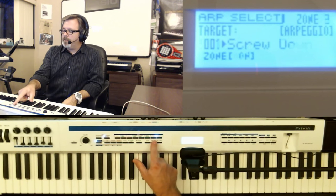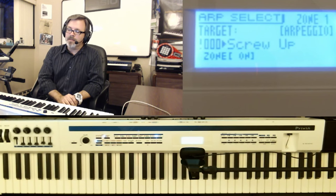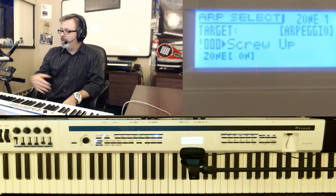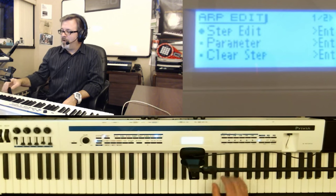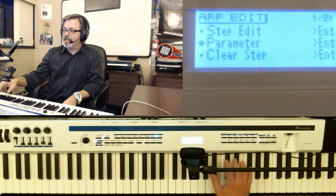And so let's go to the arpeggiator and look at zone one. Well, I didn't take the time to name things. Sometimes I'm a lazy programmer. Obviously, I started with the screw-up pattern, but that isn't what is being used here, and I was a little bit lazy. So take the time to name things when you're programming. I didn't, so don't do as I do in this case.